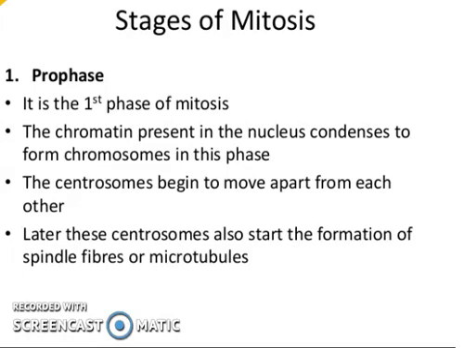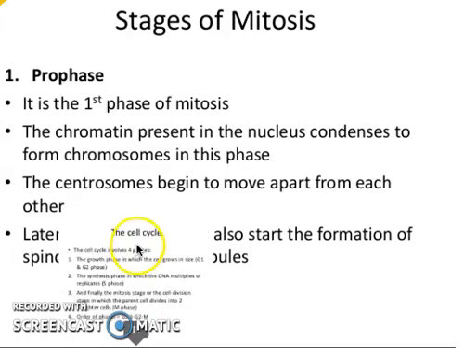Again, if we recall from the previous lecture, I have already mentioned that the difference between chromatin and chromosome is that chromatin is the thin and fine fiber-like, mesh network-like material which is present in the nucleus, while when the cell is going to enter into cell division, the chromatin is first converted into chromosomes, which are thicker and condensed as compared to chromatin, and chromosomes are visible while chromatin was invisible. These chromosomes become visible because of the condensation process that they pass through, and this condensation process is part of prophase.